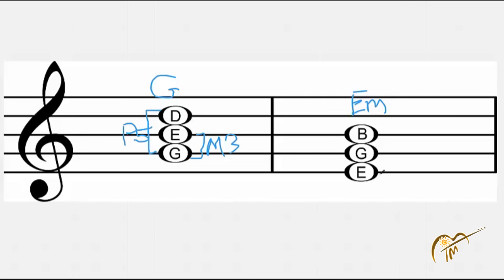Now let's go over to this next chord, which is E minor. From the E to the G is a minor third interval, and we'll use a small m. From the E to the B, again from the root to the next note, is another perfect fifth. All minor triads are three notes with the root note to the third being a minor third and the root note to the fifth being a perfect fifth. If you follow that formula, you'll always end up with a minor triad.